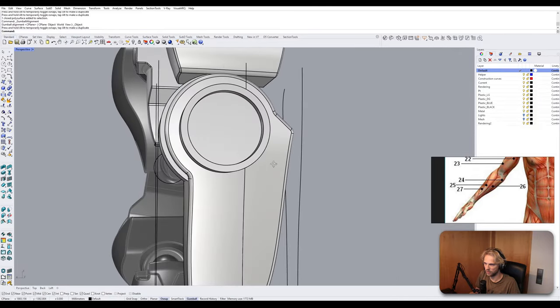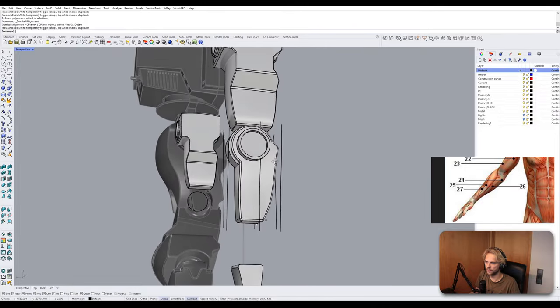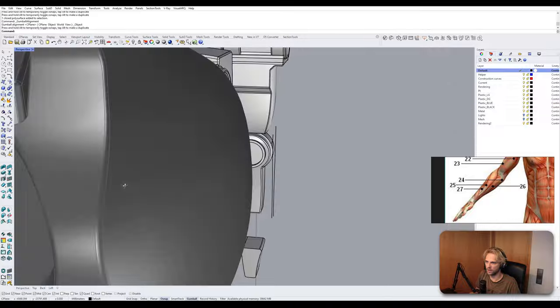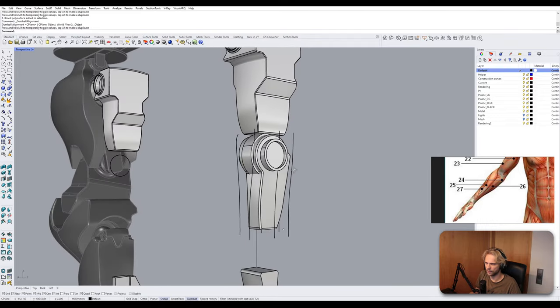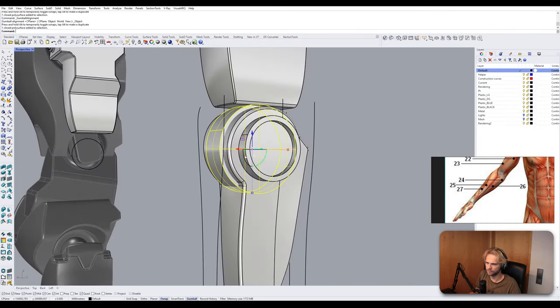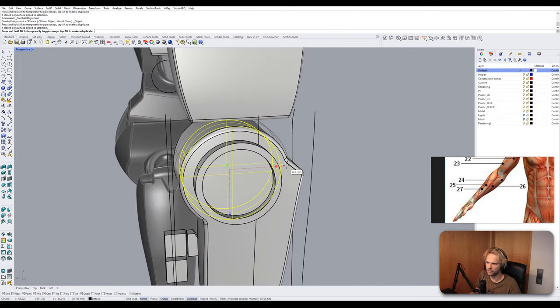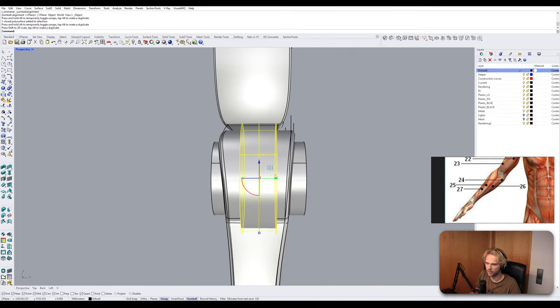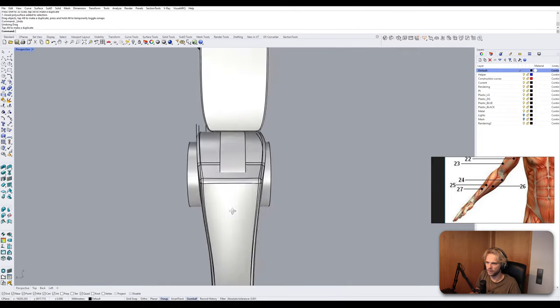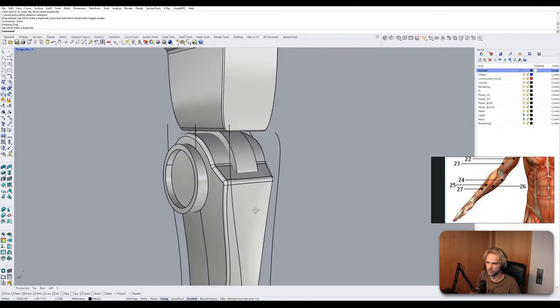Yay much? I think yay much. Perhaps even more. Stop snapping, please. There we go. Something like that. And then it's too aggressive here, so we just kinda do that. Reposition a little bit. That seems good.